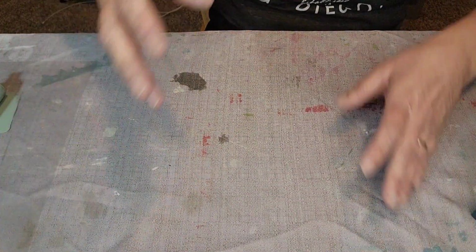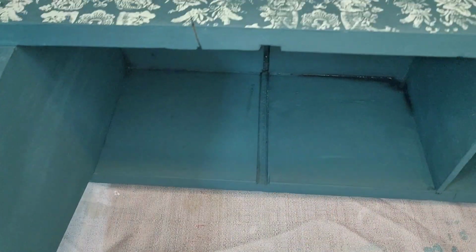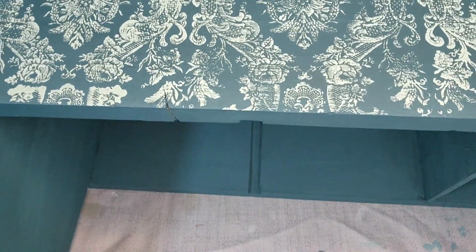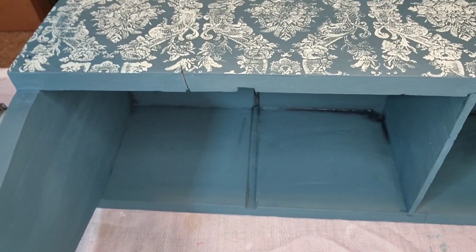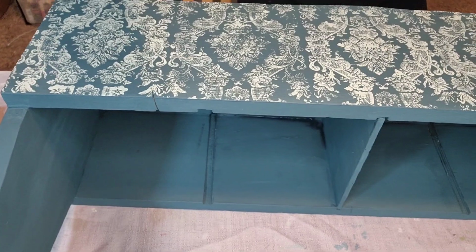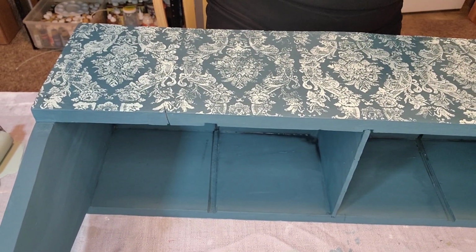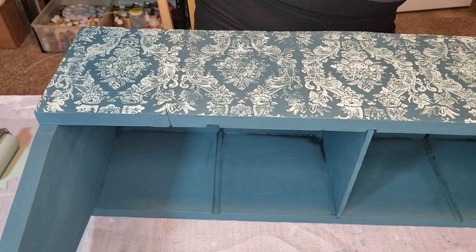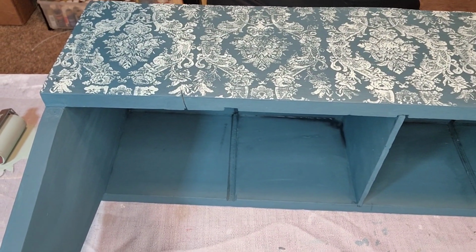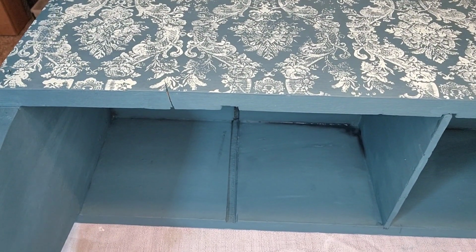This space is a real issue, but this is the pattern, what it looks like when it's all, let me pull this up a little bit, when it's all on the piece. And so we use that one stamp and we just repeat that pattern all across there until we get it all on. So we're going to do the other side.